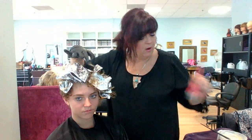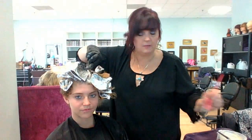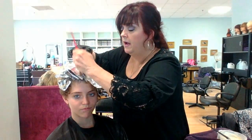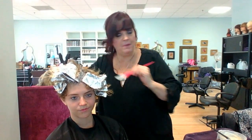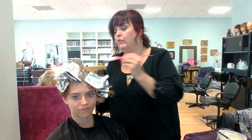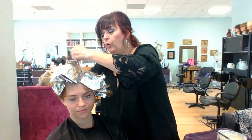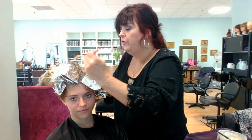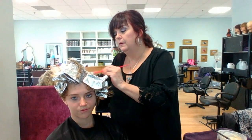Working right around this here because we want to have a little head start on the area that's going to be the blondest. So I'm getting this out of the way, putting it on here and working my way down. That way you can see the roots better, and you get those foils out of the way after you've applied that color. Just work your way down, working quickly. Once you get it on all the new growth, you can go back and just look in between and make sure that you covered everything well.